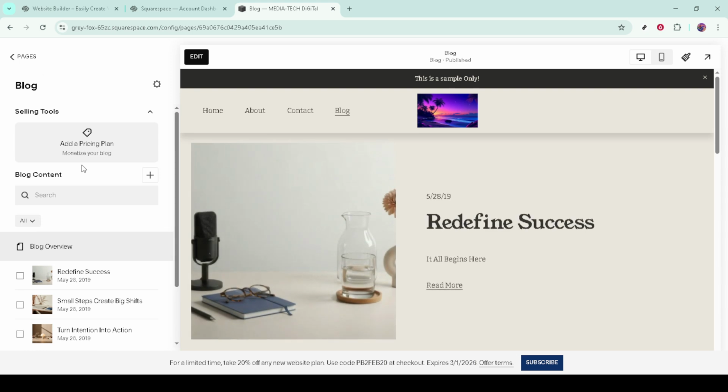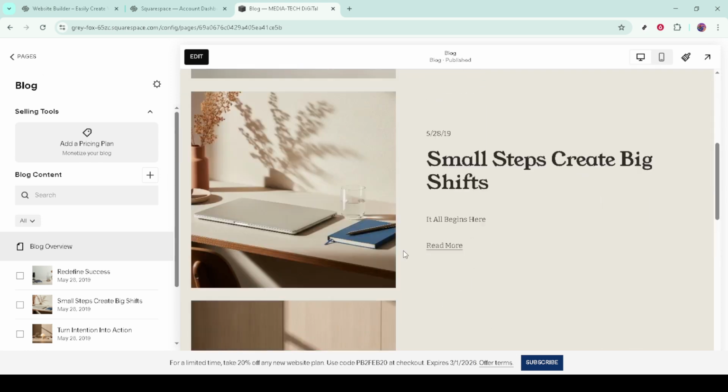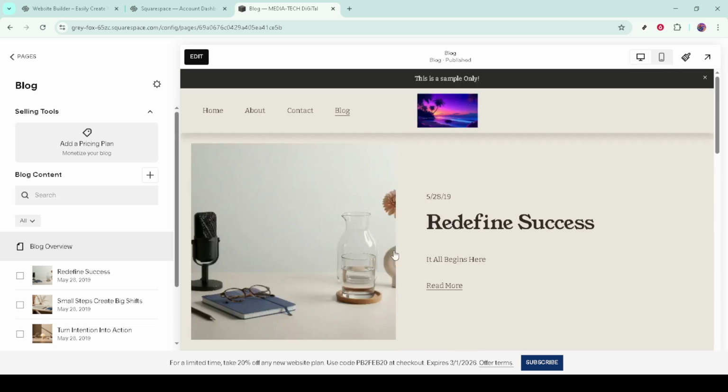Squarespace will create it and open its backend panel where your posts will live. If you don't see it immediately, return to the Pages menu and navigate to the blog page you just created. You'll notice a posts area that will list your content as you add it. To start your first article, click the plus icon to create a new post.